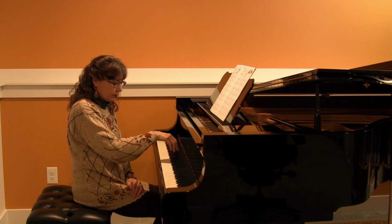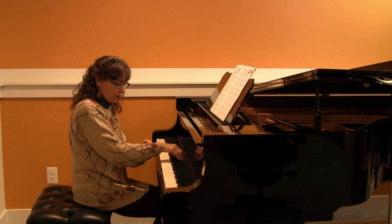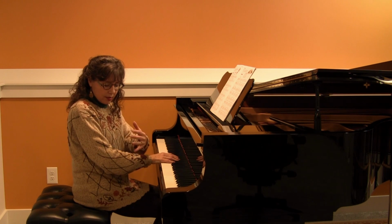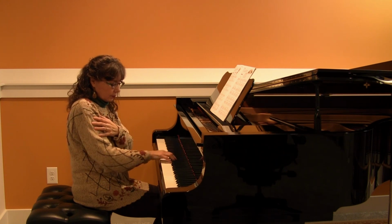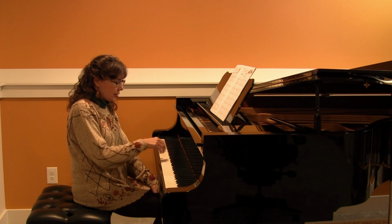So you notice that the wrist and the forearm go forward and off the key. And all of this wonderful power comes from the upper arm and the back. So that's a push-off touch release. And then a kick-off touch release.